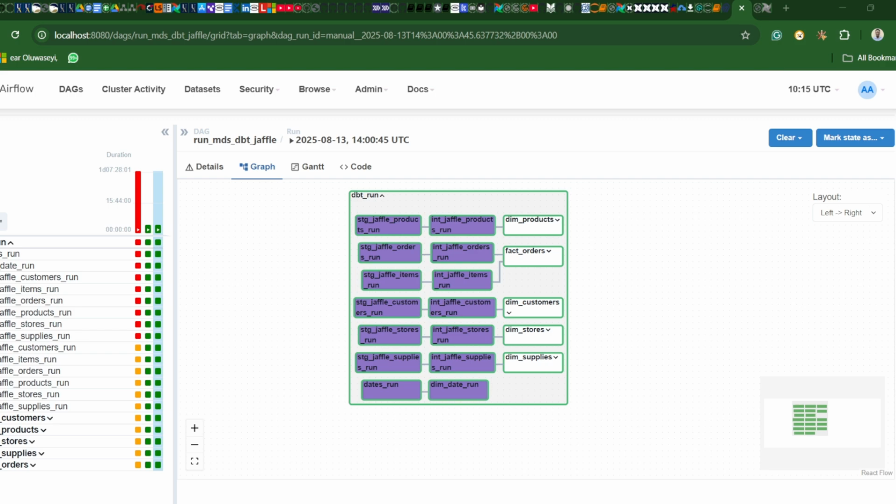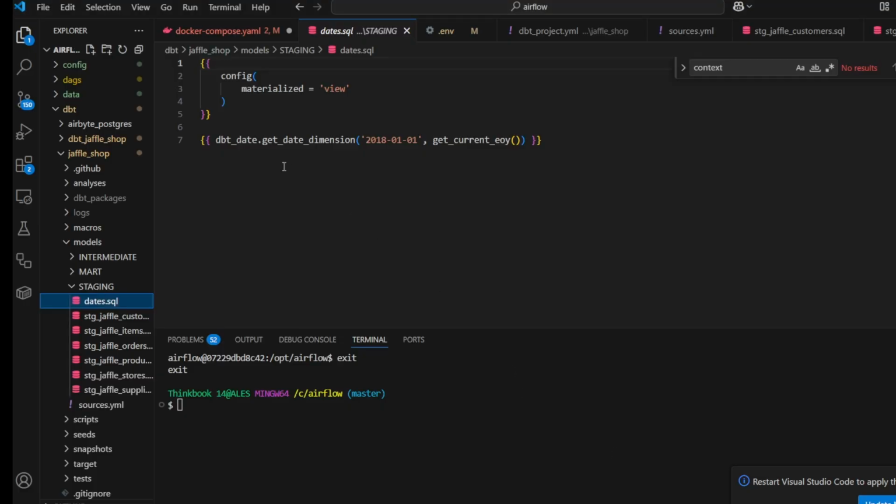In here I created a date.sql model, and this is materialized as a view, and I'm using the dbt date package. I'm using the macro get_date_dimension from the dbt package to create a date table. I'm supplying a start date and an end date. For the start date, I'm using a constant date, which is 2018 January 1st.